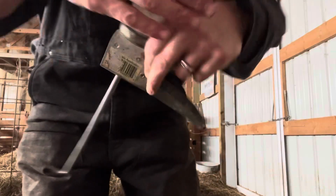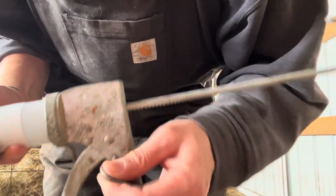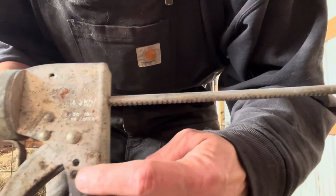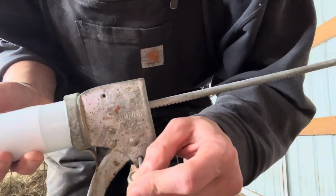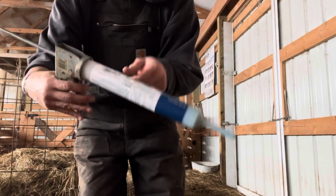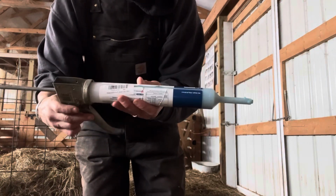It has an individual pen, so you can do a 5cc shot, which is where we generally just keep it at 5cc. Or the next hole down right there is 10 cc's. So depending on how big your goats are, what you're doing, two different options there. Then it just works like a caulking gun. Slide that in and squeeze this, and it shoots the goo into the mouth.